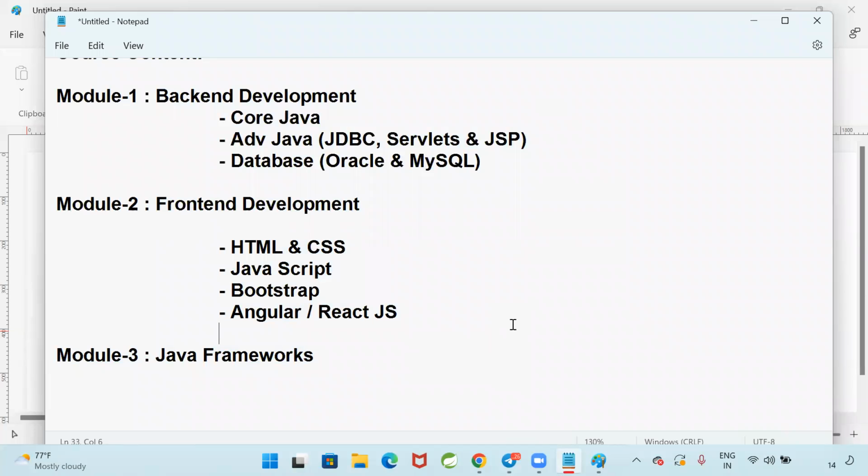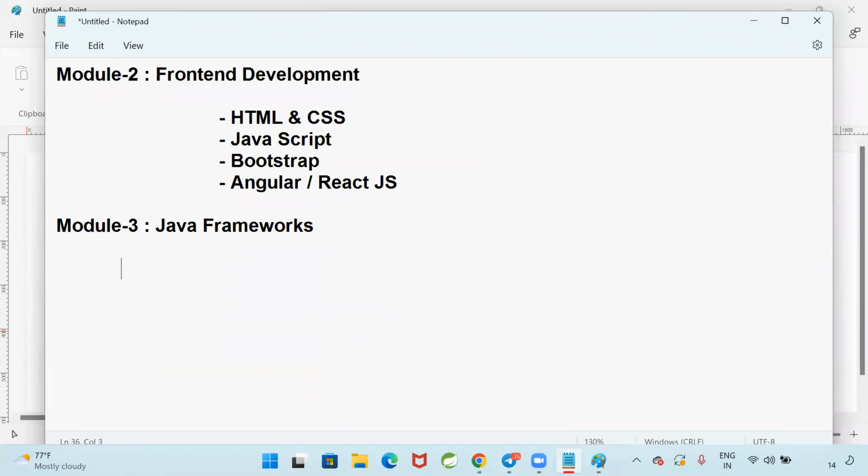What are the technologies currently used in the market to develop Java applications? Now I am working in a company. For the last 7 years, I am working on these Java frameworks only to develop applications. So what frameworks are used in the market to develop applications in the IT industry? As part of Java frameworks, you need to learn one framework called Spring. It is the most important technology for every Java programmer. If you don't know Spring, you will not get the job.